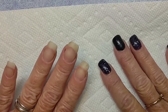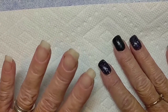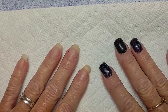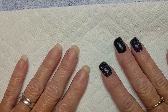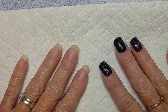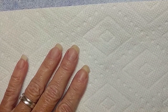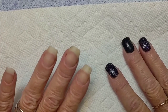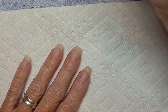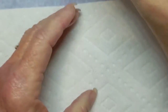Today I have a combination of dip, which I've already done on my left hand, and gel polish and stamping. So I'm looking forward to sharing this with you. I've been practicing quite a bit, so hopefully everything goes off without a hitch. I've already done the removal and two coats of clear acrylic on my left hand to save time.